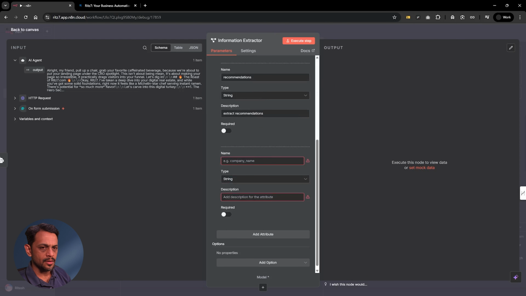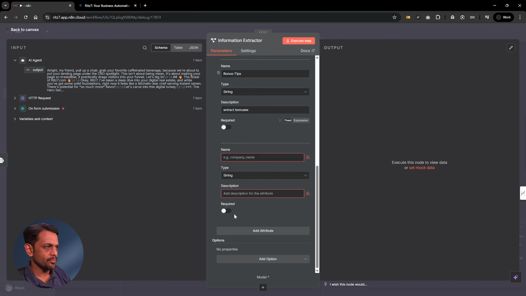Third one is going to be bonus tips. Extract bonuses. Finally, we can ask for summary.